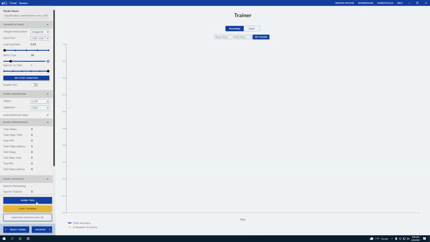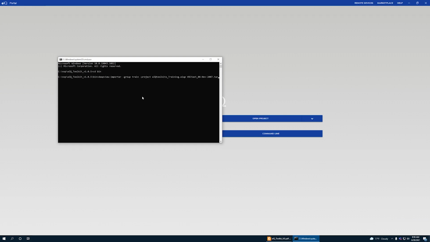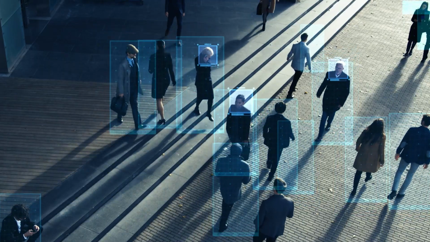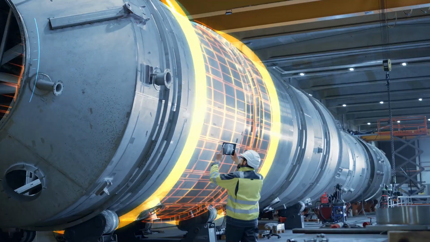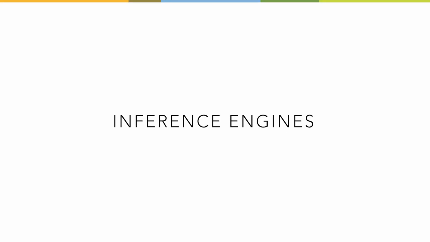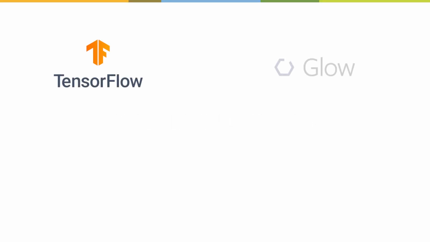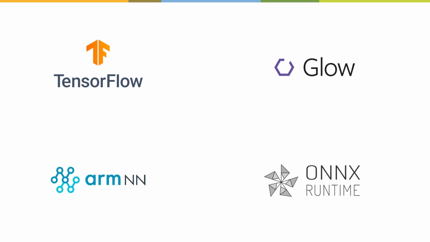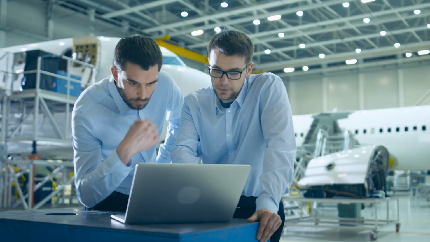Training and optimizing models is seamless and intuitive with the eIQ Toolkit, whether using the platform's GUI tool or the command line interface. eIQ software makes validation easy, too, giving designers confidence that their models perform as expected with detailed monitoring and data reports. Working with multiple open-source inference engines like TensorFlow Lite, Glow, Arm NN, ONNX Runtime, or the DeepView RT engine optimized for NXP silicon, designers can develop models that can be deployed across individual, consumer, and commercial applications.